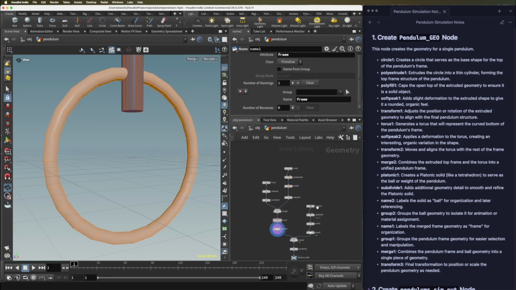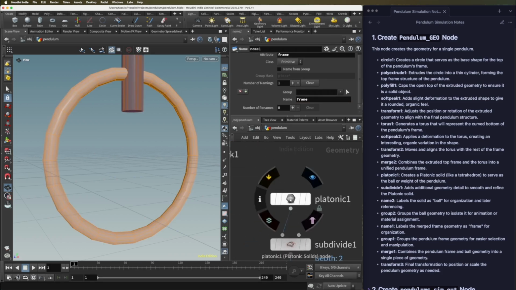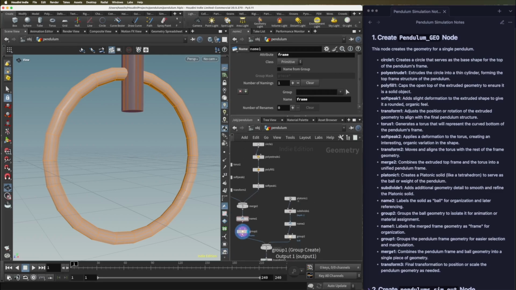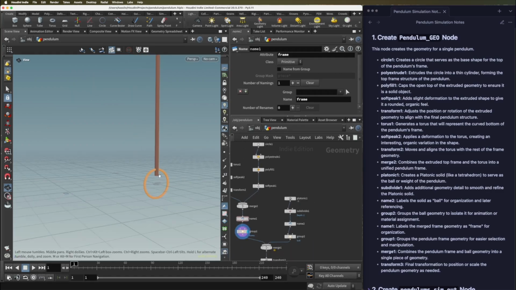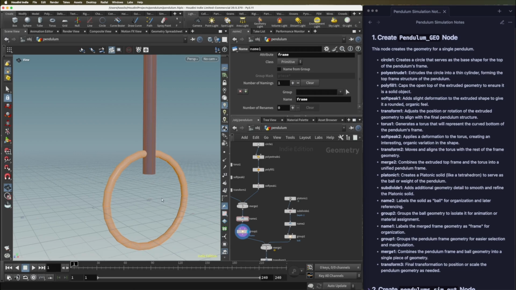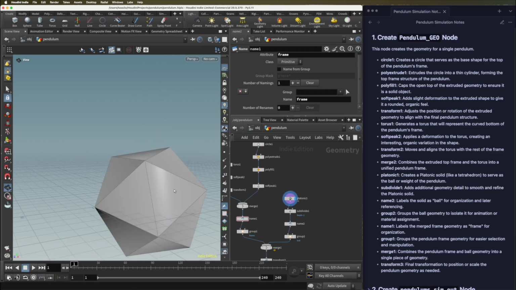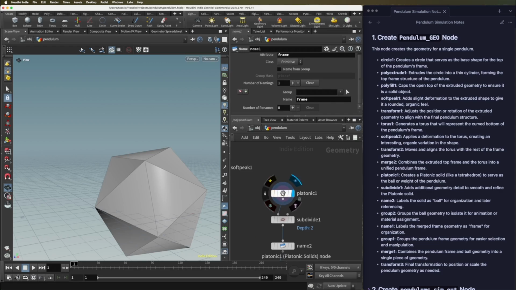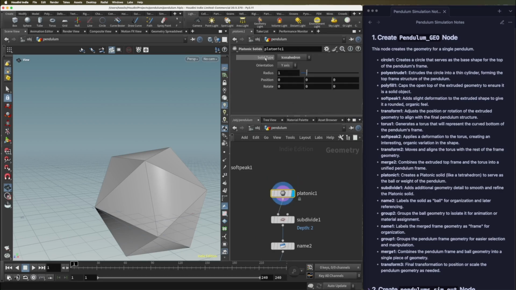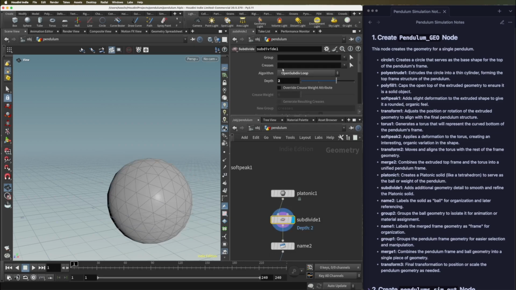Let's have a look at the right side over here, because we'll end up merging that right side with this frame. What we still have left to do is create the actual ball in the center of the pendulum. To do that, we're going to start with a platonic node here, and we'll make it an icosahedron, and we can subdivide it.